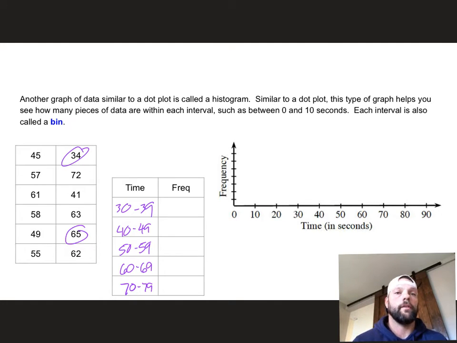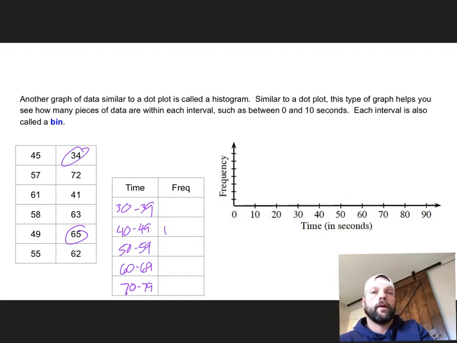Okay, so then the frequency is we're just going to mark off what's there. So going through, I have 45, 34, 57, just marking them off where they fall. So 72 is actually my biggest number, but I was able to figure that out through this. So 41, 58, 63. This video is full of all sorts of mistakes. So I'm human. It's all right. 65, 55, and 62. Okay?